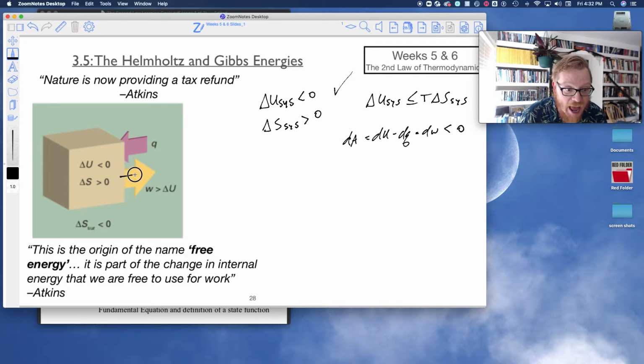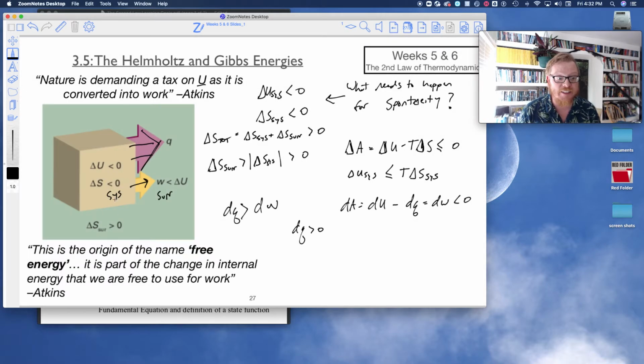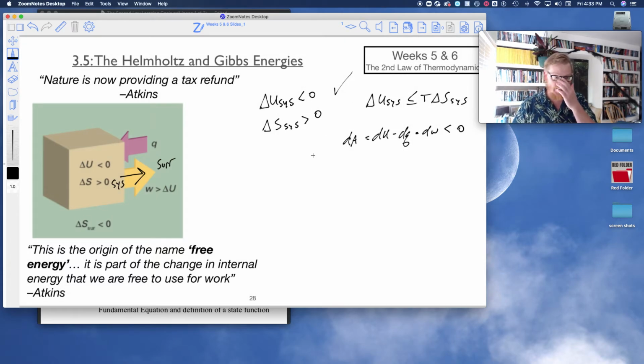And that means that it has to be evolving work. The system still has to be doing work on the surroundings. But this seems a bit paradoxical, because if the system is doing work on the surroundings, there should be a decrease in entropy of the system, just like in this scenario, right? When the system works on the surroundings, there usually has to be a decrease in entropy because we're exchanging orderly motion for heat, right? Work is orderly motion. When we do work, we're doing something that's more orderly. So there should be a decrease in entropy, but there's not. There's an increase of entropy in the system.